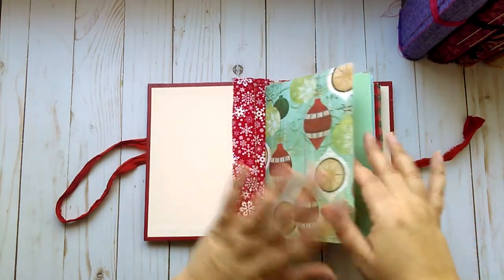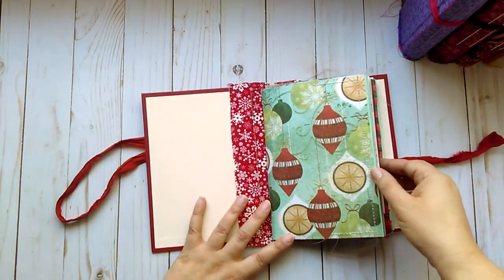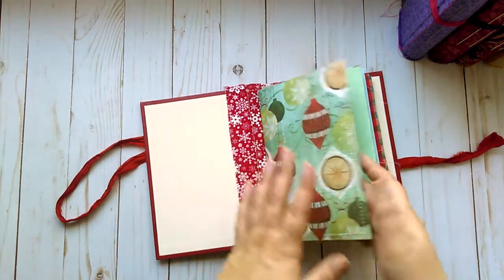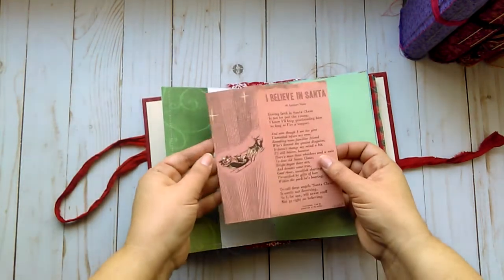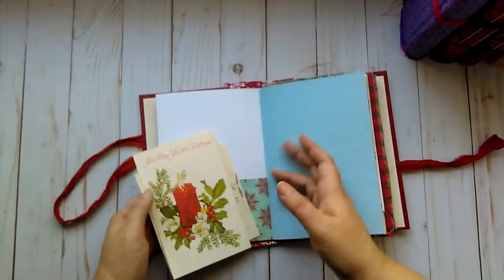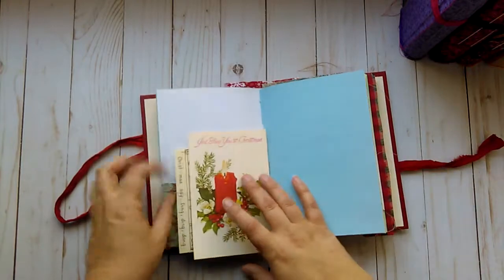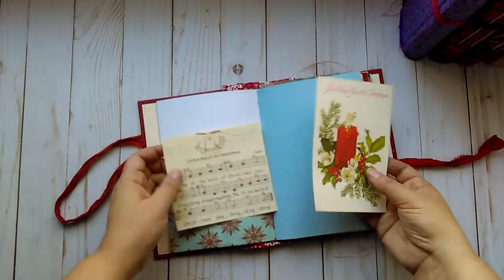So, that being said, I'm just going to do a quick flip of each one. I know Christmas is nearly here, but this could still be used this year to journal about things that you've done, or saved for next year even. Pattern papers, writing paper. There is some sewing for pockets and tuck spots. This is a vintage magazine paper page image. Lots of writing paper. I think these would be great for writing style journaling or junk journaling, like glue books, glue things in. It could also be used as art journaling. I don't know that Christmas is necessarily a theme you'd want to go with for art journaling, but possibly. It doesn't have to be Christmas necessarily. It could just be winter or something along those lines.